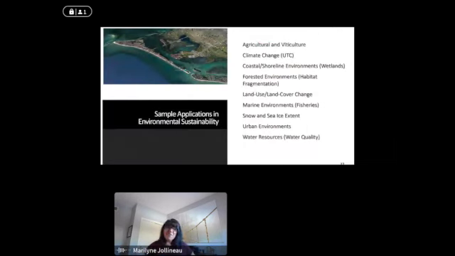Okay, as you probably imagine, there are many applications of geospatial technologies that are used to help us understand and study challenges and opportunities we face in environmental sustainability. I was in on a talk just the other day. I wanted to learn a bit more about some of the work my colleagues have been doing. So, thinking about marine environments, I tuned into a talk on looking at fish populations and the challenges of mapping out fish populations using geospatial technologies.